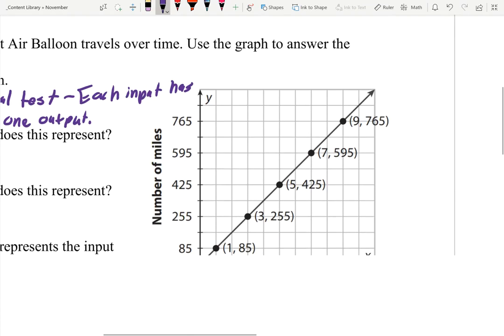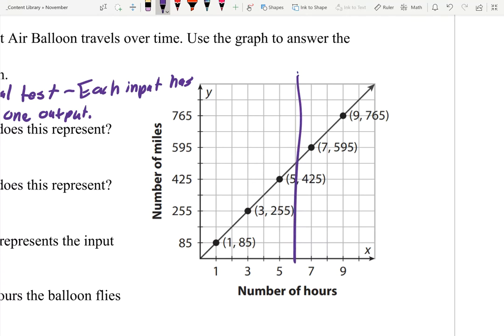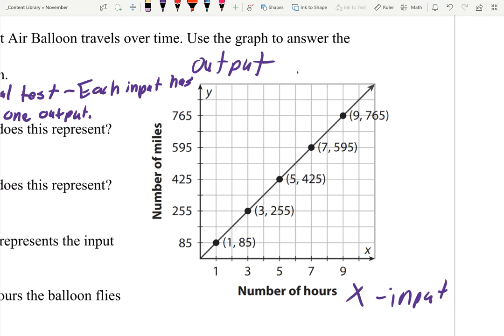And the reason why these two things are exactly the same is if we go back to our graph and we look at a vertical line test, for example, here, right? We're saying at the input of 6, remember input values are x values, okay? Number of hours is our input here, whereas our y values are always the output value. So keep that in mind. So each input value, for example the input value of 6, has one y value all the way up there at that point, right? And that goes for every input value. An input value at 5 has one output value at 425, and so on.